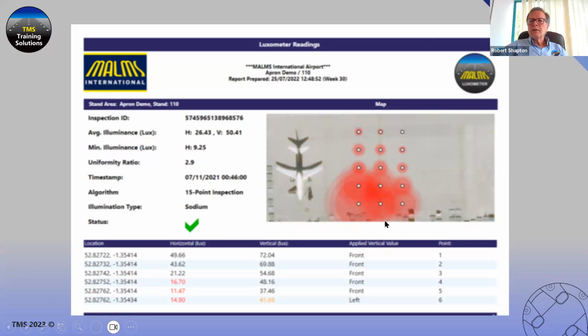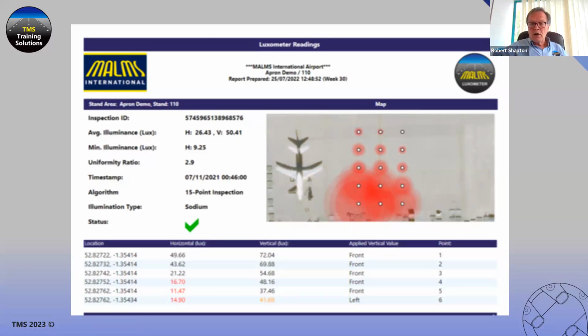We tested it as if the lights had been in the correct position, and we were able to determine the problem was in fact the road, where the road was situated. There's another case where the stand was situated between two masts, and there wasn't sufficient light in between those masts. They were too far apart to give the correct lighting for that stand.